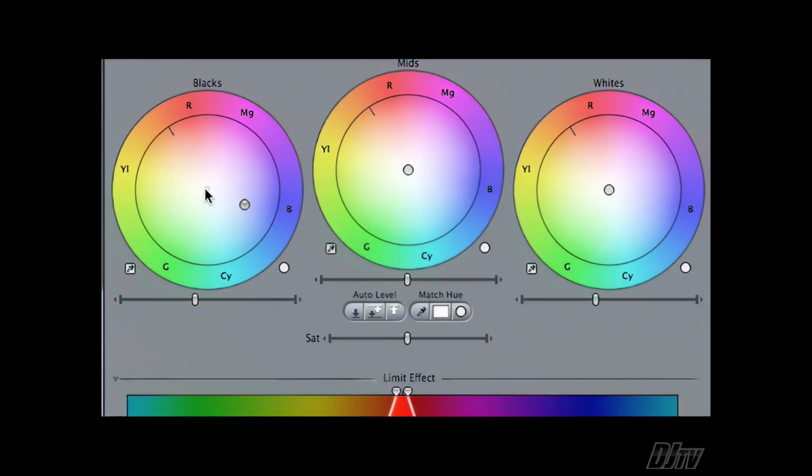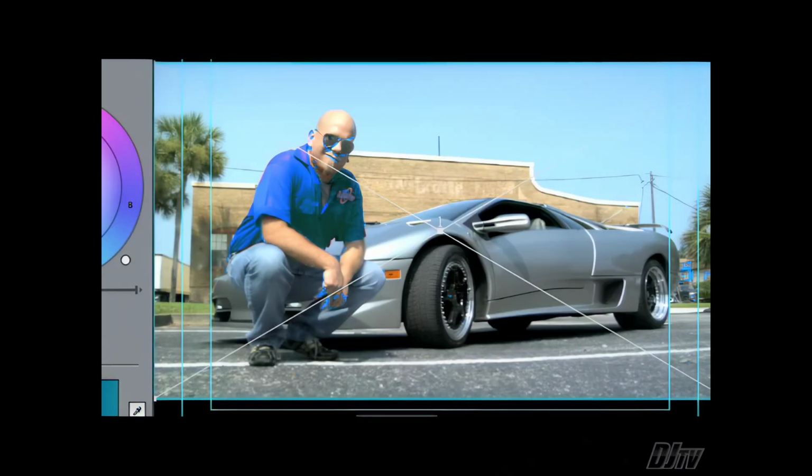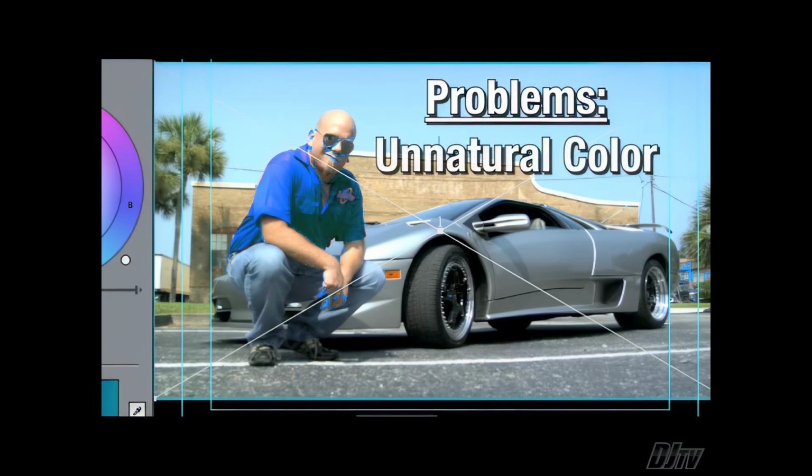Let's go into the color correction controls of this filter and adjust first the colors of the shirt by moving the control indicator of each wheel in the direction we want our color to shift. Notice in the canvas that we can now identify several problems in our color correction. Our shift in color doesn't look natural, and we need to refine our selection to cover the entirety of the shirt but not bleed into other parts of our image.